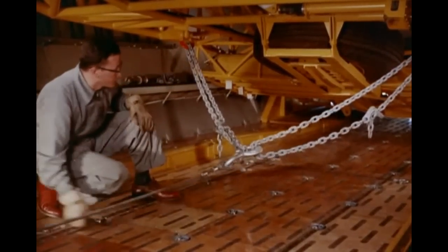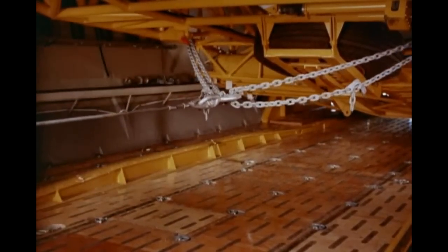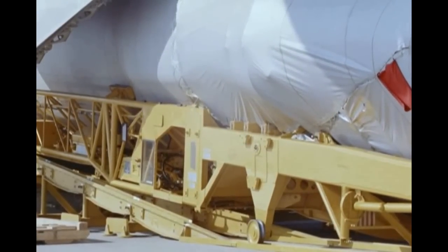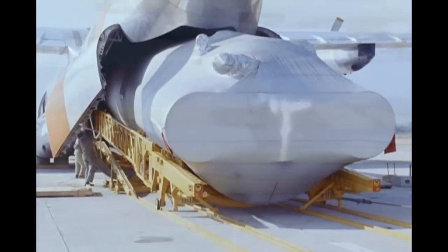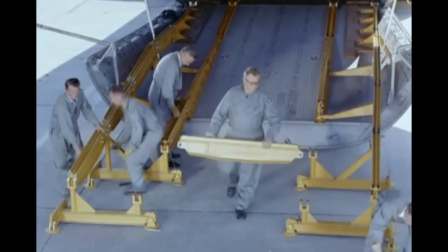The missile trailer is then carefully towed out of the aircraft until the kingpin is approximately 45 to 46 feet from the aft end of the cargo ramp. Once the trailer is free of the aircraft, all track on the aft loading ramp and bridgework on the ground is taken up.